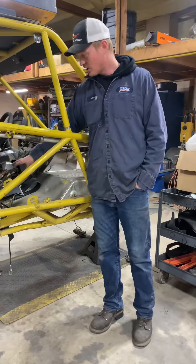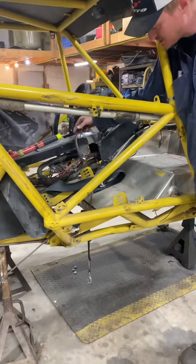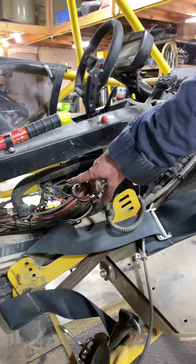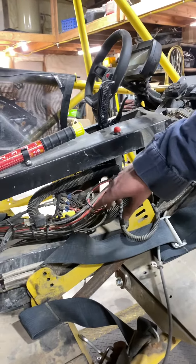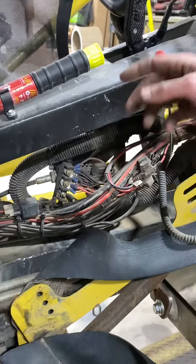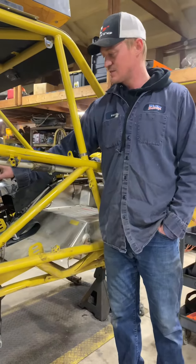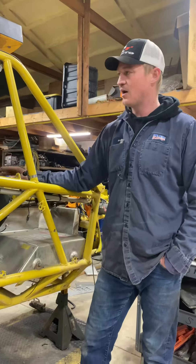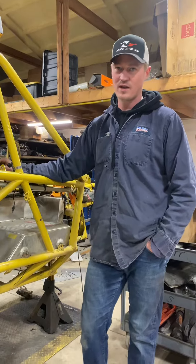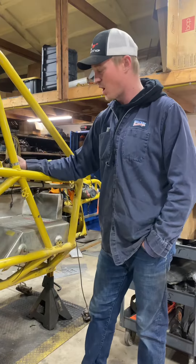Even though I have a ton of wiring in the car routed all over, I zip tie a lot of it up. I have a few things that are loose — this is a push button for the passenger — but I have it all zip tied up. This lug is actually one of my least favorite things that I did. We're considering cutting all the wires out, soldering them into one bundle and attaching them that way. But one of the biggest things is make sure your wiring is zip tied down tight and secure everywhere in the car, because I've seen that cause more issues than anything else. Zip tie your wiring, make sure it's clean.